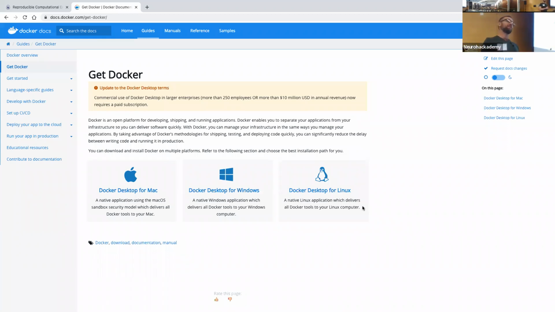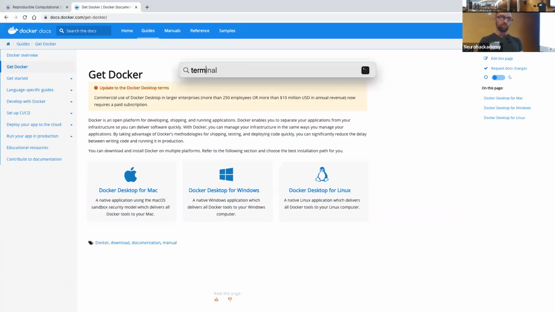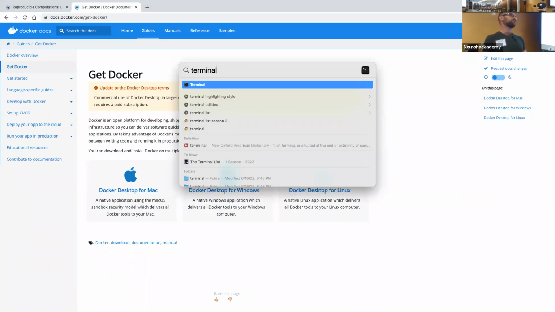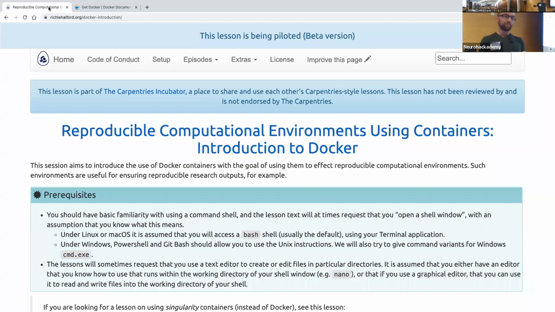Additionally, you'll need a shell. So if you're running on Linux or Mac, you should already have a shell installed. And if you're on Linux or on Mac, in fact, you can go up to your little search icon and search for terminal and run that, and that'll open up your shell on your local computer. If you're on Windows, I posted some instructions on how to install a shell, but you'll need to follow those instructions. Unfortunately, I can't help you very much with Windows. If you're on Linux, I'm assuming you already know how to open a shell. Okay, so for anyone who needs to install this, you should go here and go ahead.